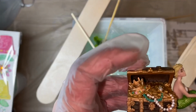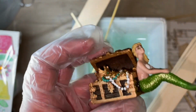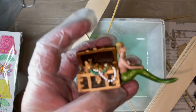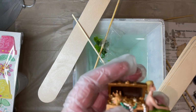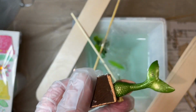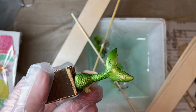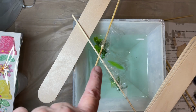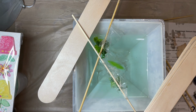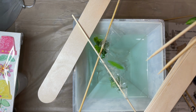Okay, so I did that with the glue gun. And this is heavy. I can't put these light ones in there first, because once I put this in, it'll suck all the light ones down. Oh, I forgot to tell you. I put these in because anytime you have those real soft ones, they'll just squish going in goopy resin.